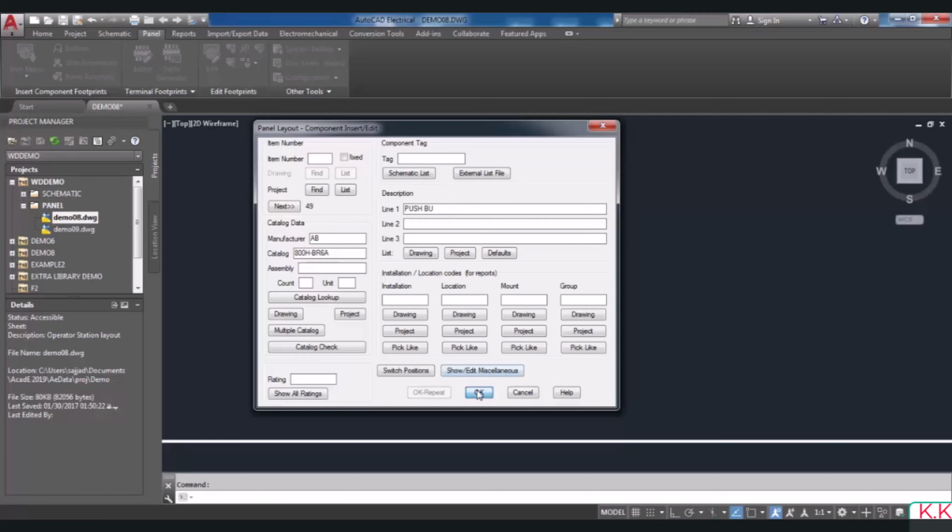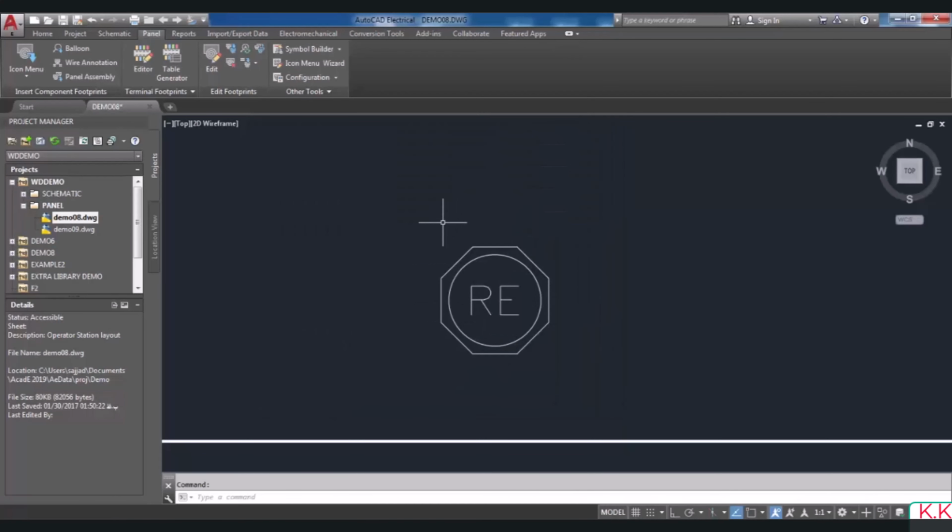But to see the descriptions, you have to insert a nameplate. A panel nameplate is a special type of panel footprint and can act as a child of a parent footprint component. Also, it can be inserted as an independent component. As you know, there is a relationship between child and parent component. It means that a nameplate as a child is related to a parent footprint. On the other hand, the child footprint will get the specifications such as location, description and all the information from the parent component.